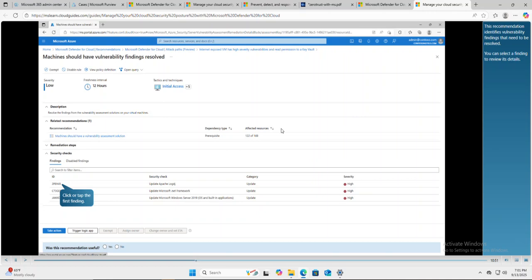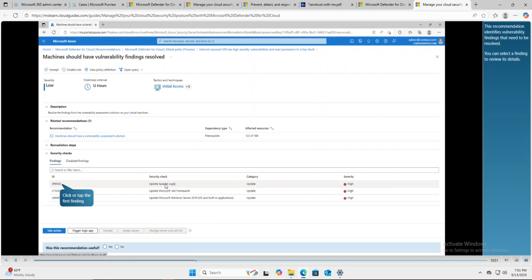The recommendation identifies vulnerability findings that need to be resolved, right? So here we can click on a finding, and notice that the severity is high. It says that we need to update Apache Log4j. And again, if you are in cybersecurity and you have not heard about Log4j, then you're not reading about cybersecurity issues lately, right?